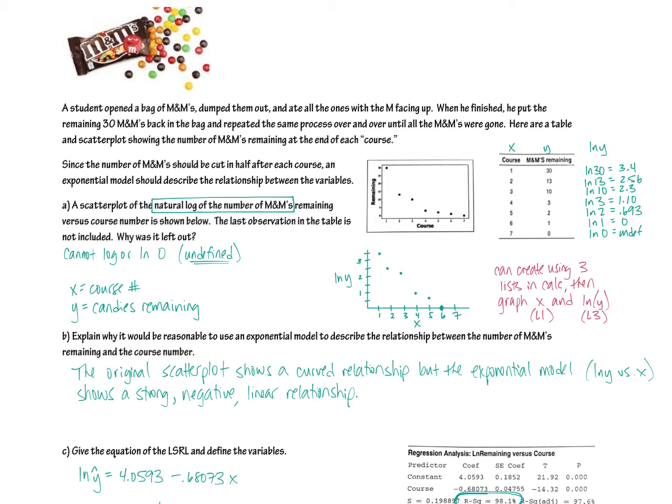Remember, you guys, now, if ever, is a great time to read the textbook. Okay, rant over. The original scatter plot was curved. Therefore, the exponential model, which is when I natural logged Y versus regular X, has a very strong negative linear relationship. Very nice, straight-looking line that we have here. Anyways, moving on.